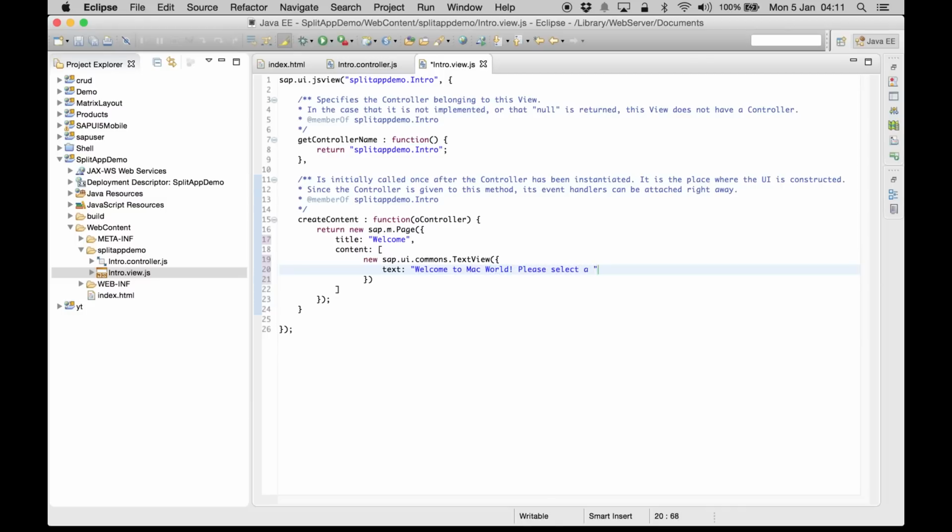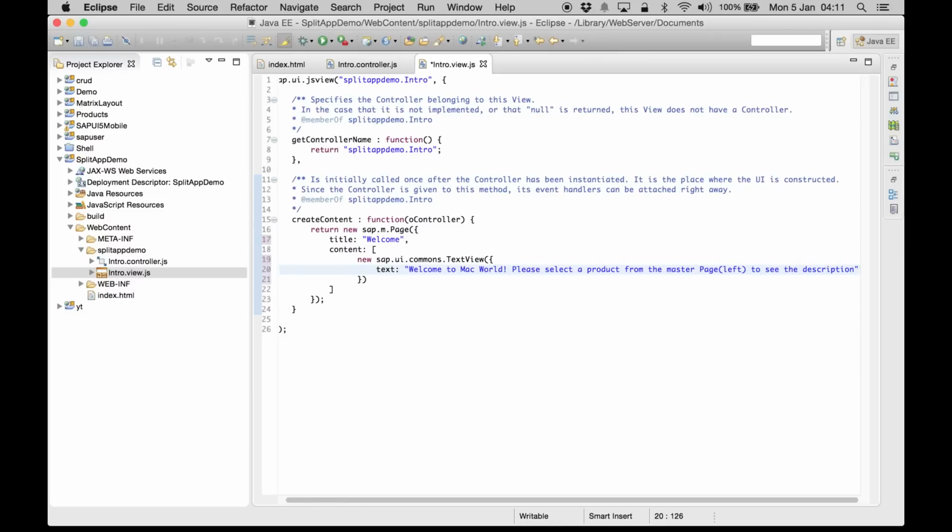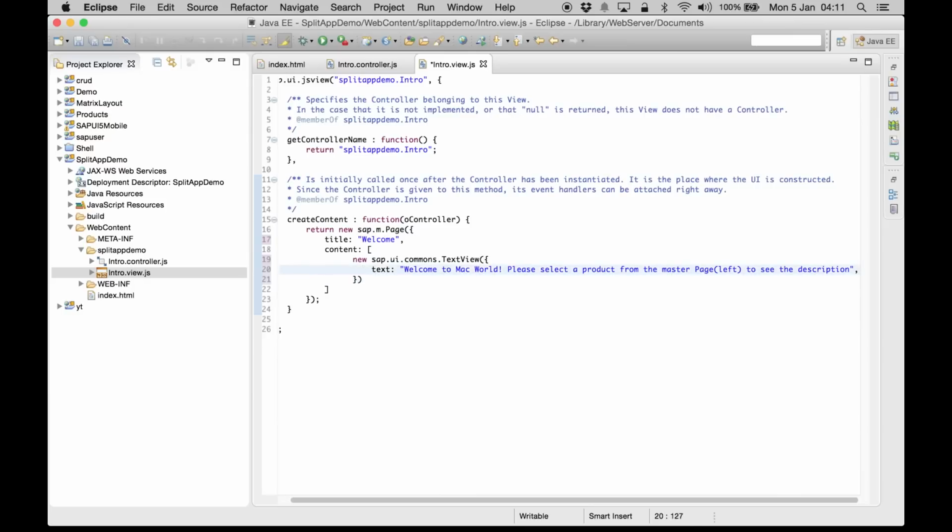Please select a product from the master page, which is on the left hand side, to see the description. And we are going to make it a little bold.